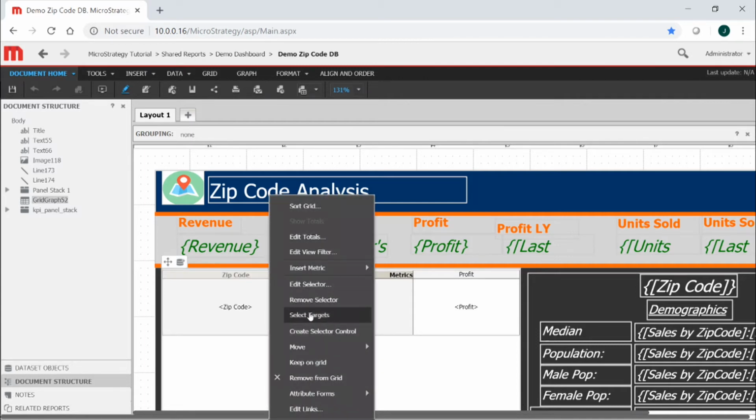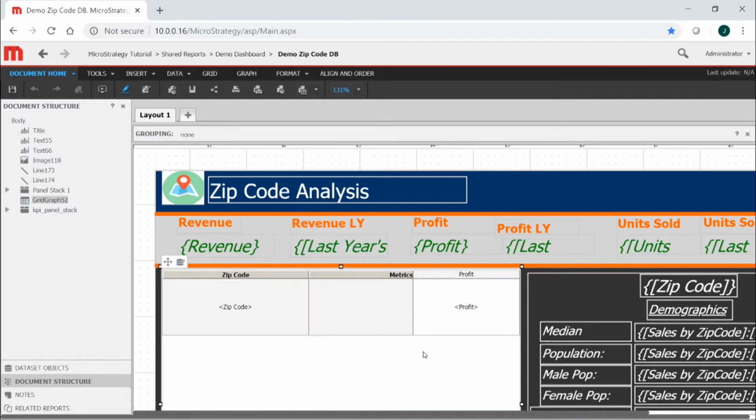Okay, great. Now the one thing I want to point out here is you can also do this another way. You can also choose this option here to select targets, and then what you can do is instead of using the interface I did before and dragging them over, you can just click what you want to select as a target. The other thing I want to point out is you may get a message, because what MicroStrategy usually does is it will try to handle this automatically. I always like to explicitly select my targets. So when you go to choose your targets, you may get a message from MicroStrategy saying, this will basically break the automatic handling of targets, and you'll have to handle them manually. Is that okay? Yes or no? I always click yes, because like I said, I like to explicitly set my targets manually.